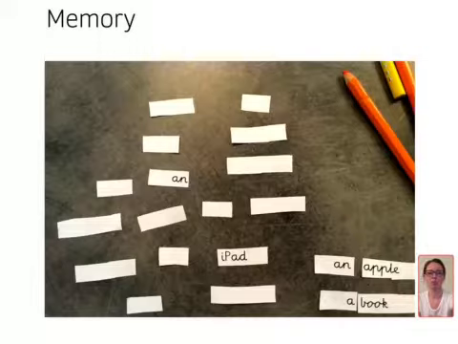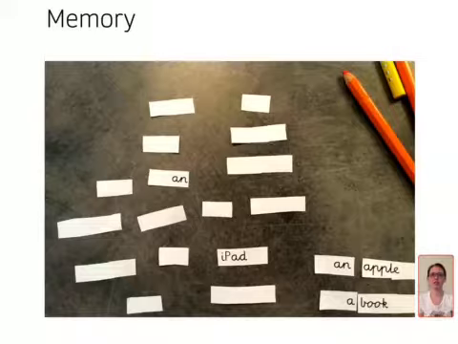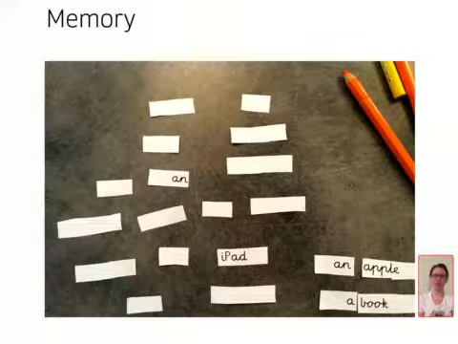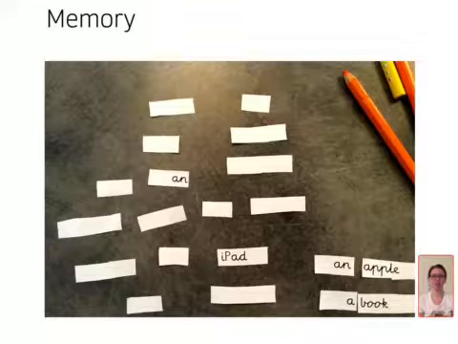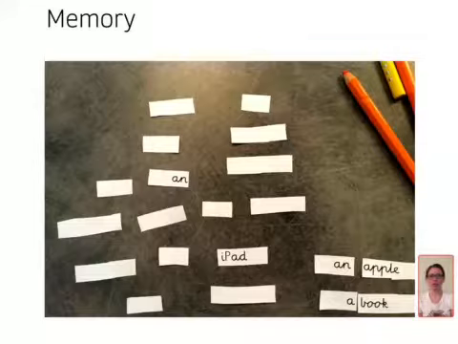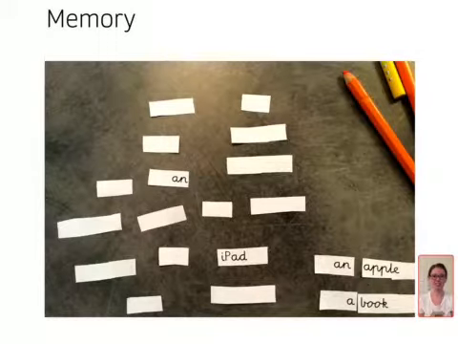The next activity we did was memory. In this game, the pupils had to match the article and the word or picture cards, which lay face down on the desk. If the article matched the picture or the word, they got 1 point. But they could also win another point by making a sentence where they used the article and the word. When all cards were turned, the one with the most points won. This was a really exciting activity and they liked it and wanted to do it over and over again.